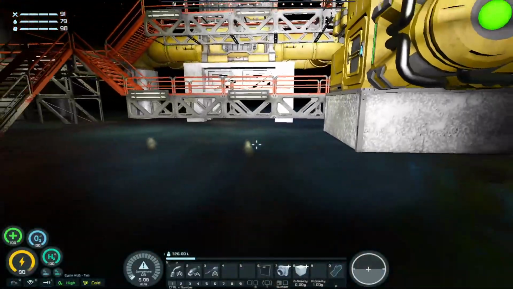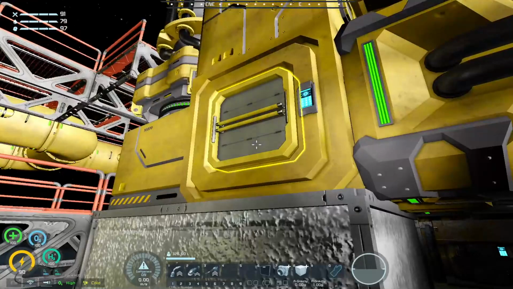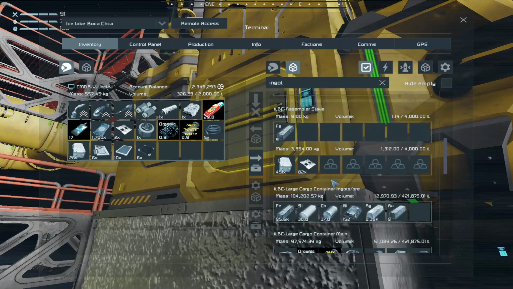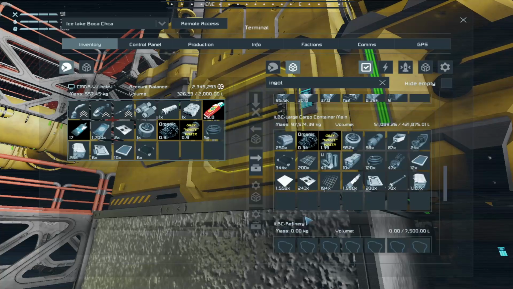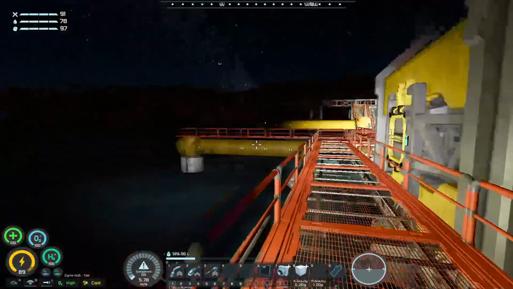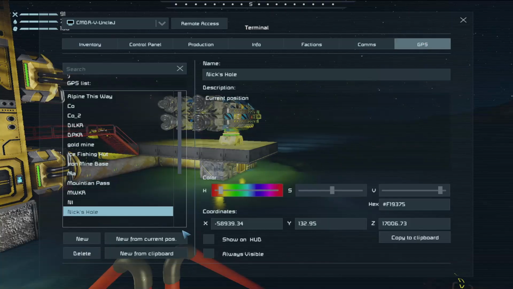Alright, things we need to build. I really wish it was daytime out. How is our nickel ingots? We have silicon. Okay, we need nickel. Nickel. Okay, so we're going to come over here. GPS. Where is Nick's hole?